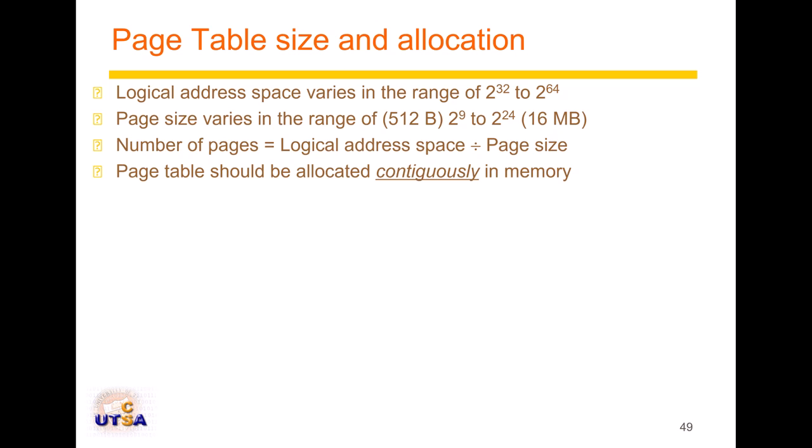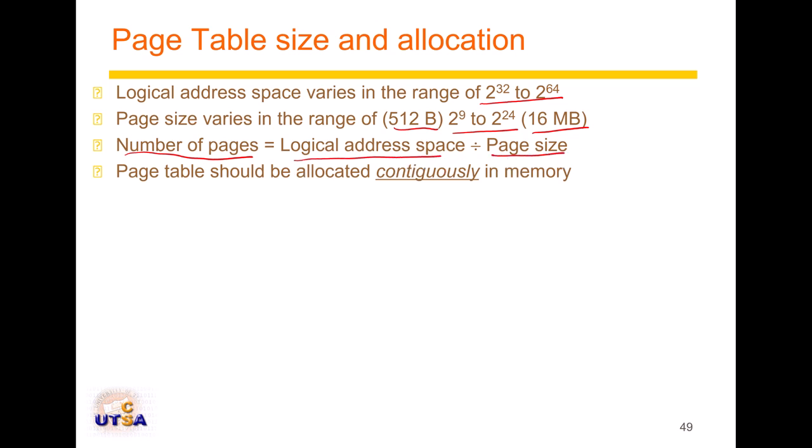So let's start. Just to understand the problem, let's start with an example, and I think this is also a good exercise for you about the previous chapter we discussed. Let's assume that our logical address space is given in some numbers, usually in the range of these values, and the page sizes usually vary within these numbers. If I know these numbers, I can easily compute my number of pages simply by dividing the logical address space by the page size.